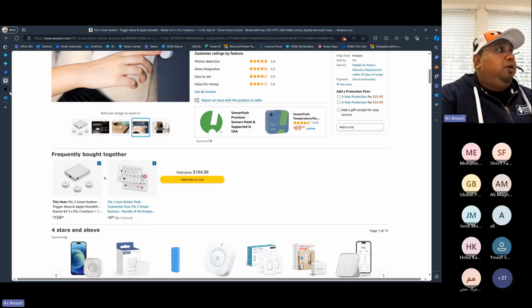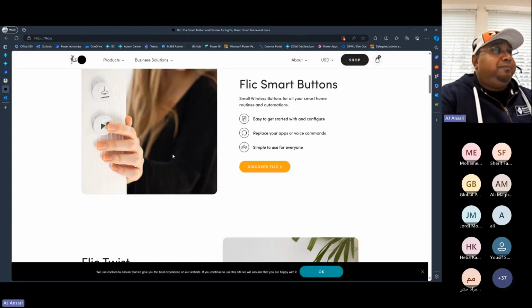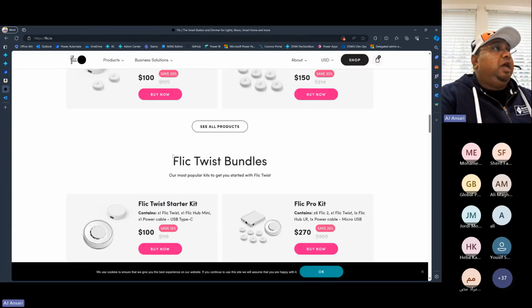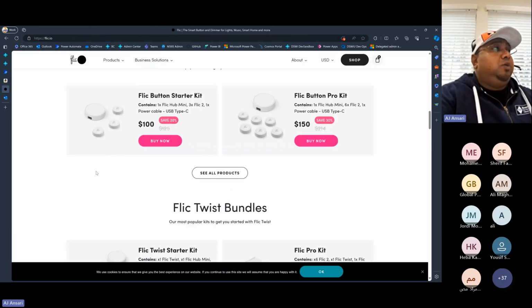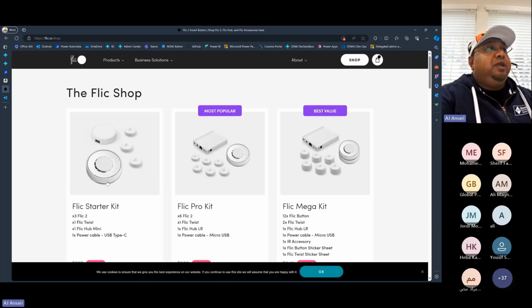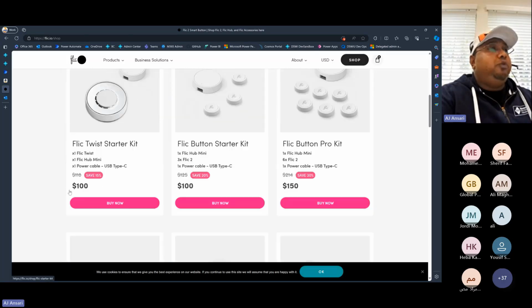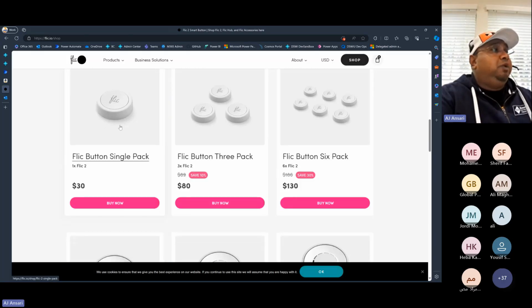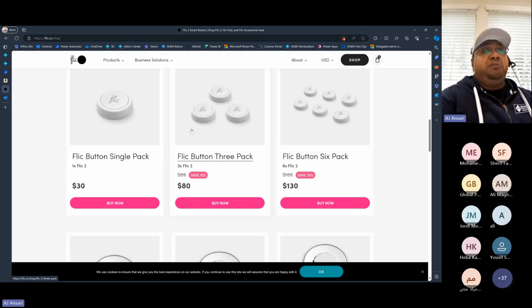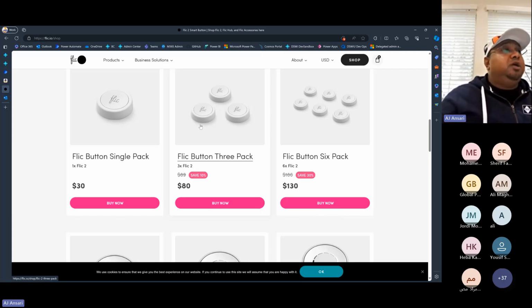Or if you just buy one button at a time, which they also sell, and they come in a lot of different types of buttons, what's really cool is they can connect by Bluetooth to your phone. I have one of these, $30 for 1 or $80 for 3. Again, I stand to gain nothing, so this is not advertising that will make me any revenue. This is just promoting cool technology.